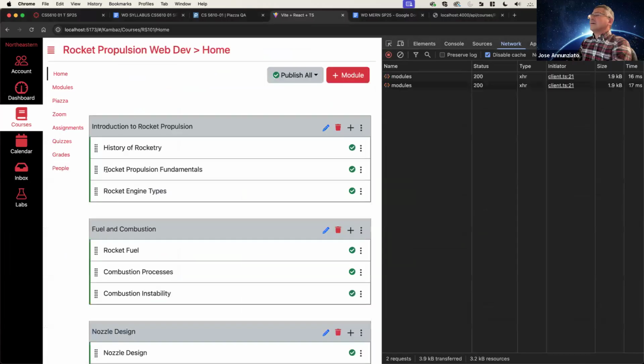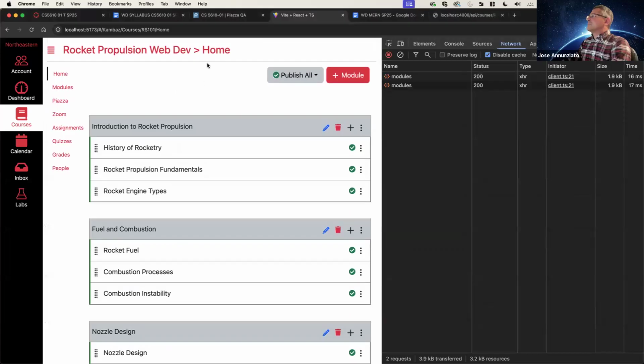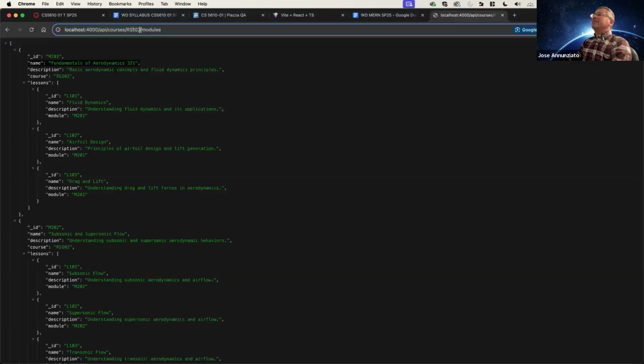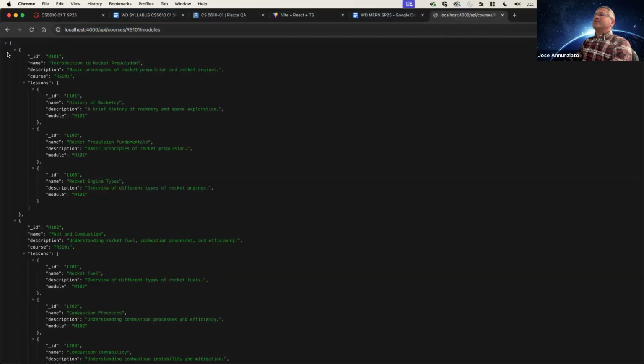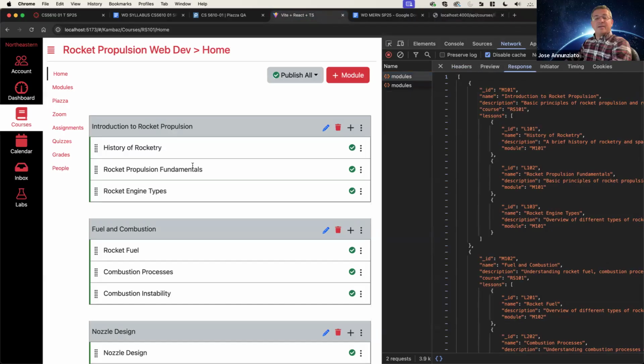I'm going to click on this, and there we have it, right? These are the 3 modules for this particular course, right? The query went out. There it is. So this is the same query, RS101 modules, that I was doing here when I was trying it out, right? It's exactly the same information that we're getting here. The response is that array, and I'm populating the reducer with the data from the server, right? Making sure that the data in the database matches the data in my user interface, right?